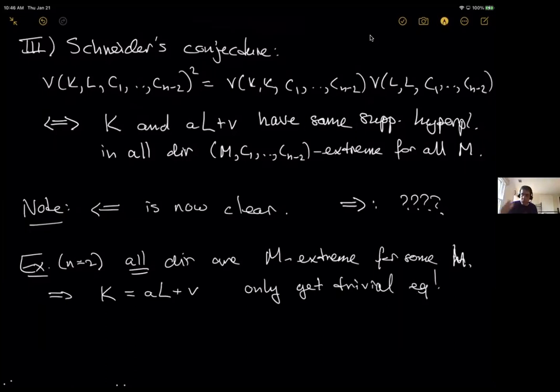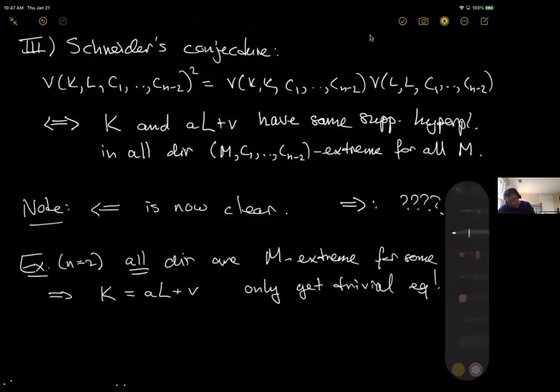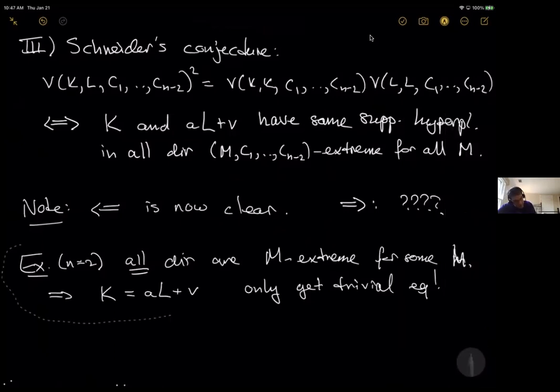And this is true. This was known very, very long ago, and this is easy to prove. 2 dimensions is a very special case, but it's consistent with the conjecture. So in 2 dimensions, nothing interesting happens. The only equality cases are the trivial ones, but it's still a good sanity check. And there's a reason why I'm showing you this stupid example. You'll see it in a moment.